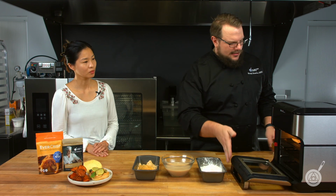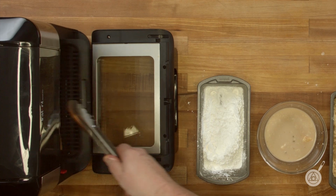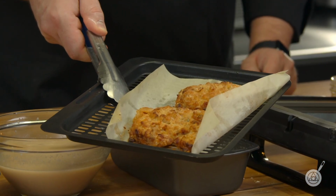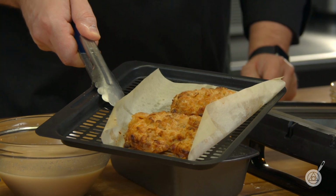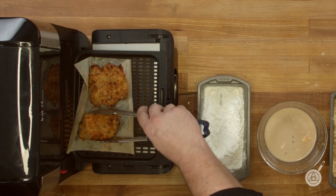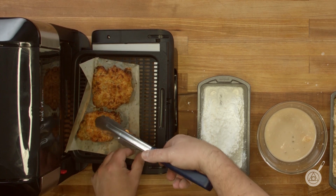We do 11 minutes through the magic of television. We have some that are finished. Ooh, and I love how crispy that looks, and it's got all the little brown nooks and crannies that we love. Yeah, that's what we wanted. We wanted to be as reminiscent as possible of a fried chicken.